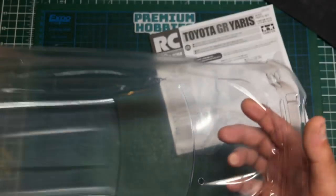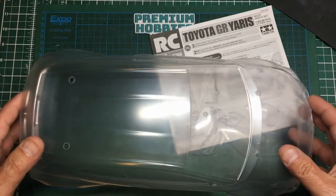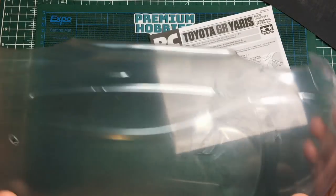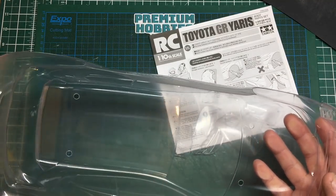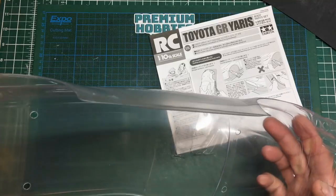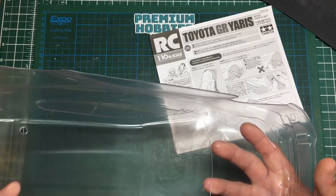This is one of the problems with Tamiya packaging. What they do is they put everything in the box inside the body, so if it's all getting shaken about or moving about, if there's something sharp sticking out like a staple or an edge of a sprue, it will actually mark the body. Now whether that'll be visible when it's finished, I don't know, but it's definitely on the inside.